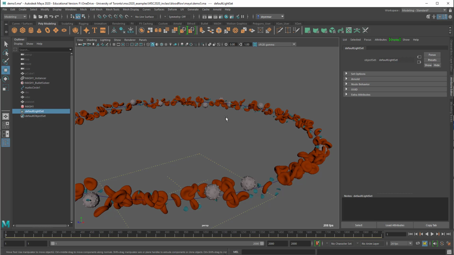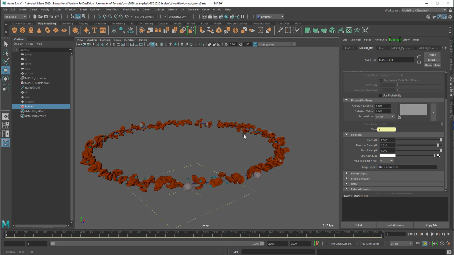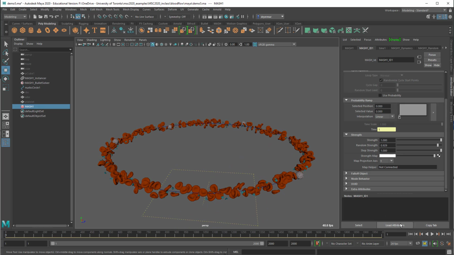So now we've got far fewer white blood cells. And we can go into the ID node again and just tweak this amount. As it goes down, now we've just got a couple of white blood cells, which is probably more accurate. We may want to have a few more, but okay, so that's working.